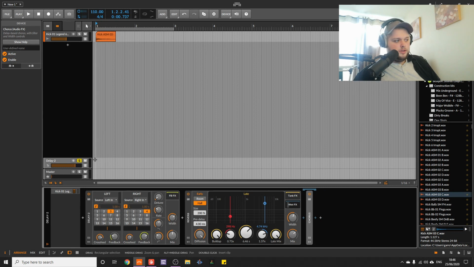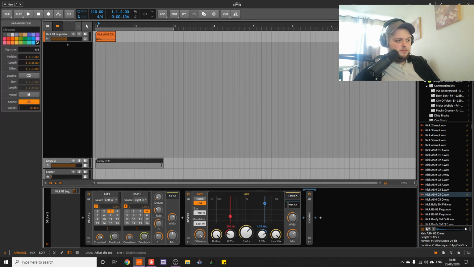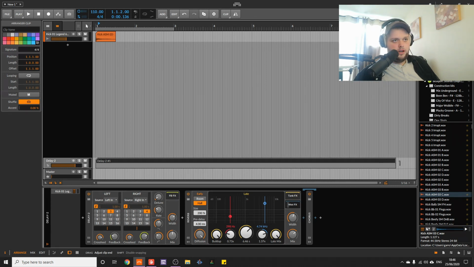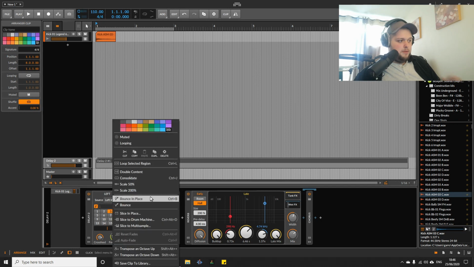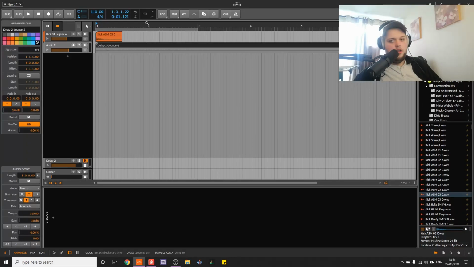So what I'm going to do is I'm just going to create a clip here in the send. It's a pretty long reverb tail, so let's make it like 8 bars long. And then I'm going to bounce that in, not bounce in place, I'm just going to bounce up. Okay, so now that we've got that bounced, we have our wet effects, reverb, and delay as a sample here.